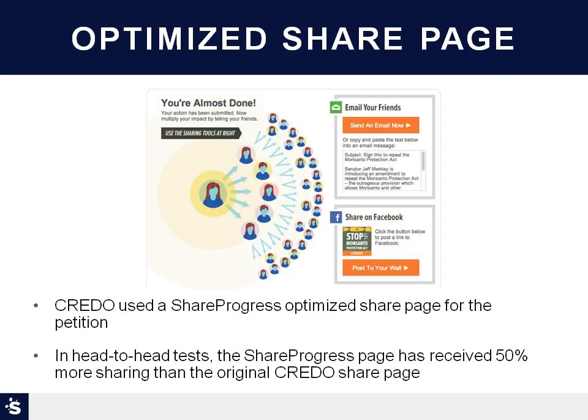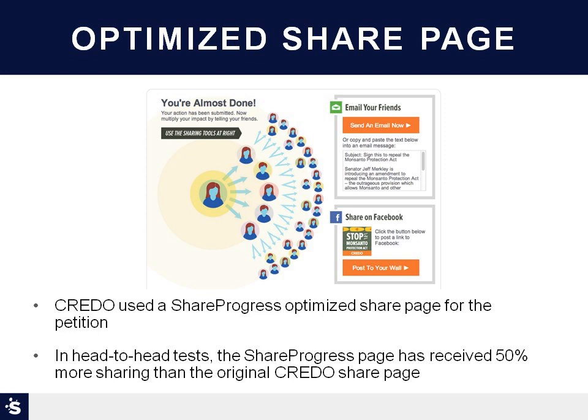The second step was that they used a ShareProgress optimized share page, and when I say optimized here, I mean a very similar thing. We at ShareProgress have spent a lot of time designing and trying out different pages, different designs, and different language that can be shown to people after they sign a petition or after they sign up for an email list or after they make an online donation, in order to encourage them to tell their friends. We used a lot of inspiration from social psychology to figure out what actually makes people more motivated to reach out, but also looked at what happened when people came to the page with a new design and how they responded, and then made sure we were using approaches that actually got people to be more inclined to email their friends or to share on Facebook.